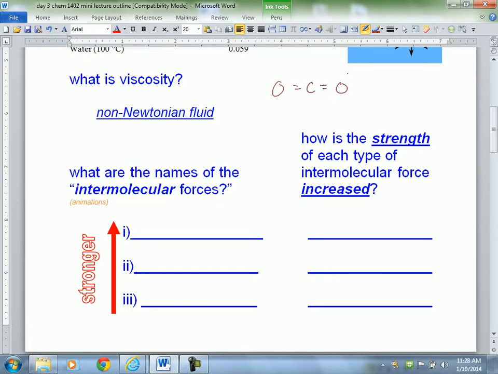Is carbon dioxide a polar molecule? No, it's linear, right? So if I could get rid of just half of this, then you'd say it's polar. But no, this one cancels it out. Those tugs cancel out. So it's nonpolar. So if it's nonpolar, how can it stick to anything, right? Because only plus minus, you have to have some kind of dipole for it to stick. So this is going to be really weak interactions.